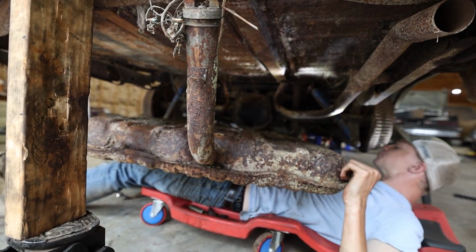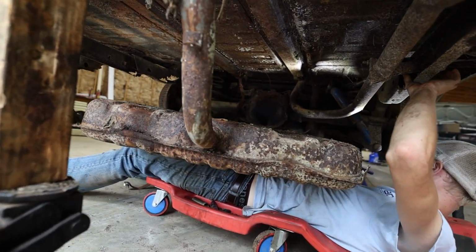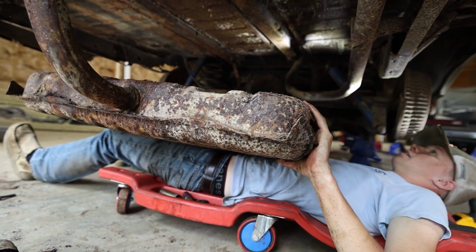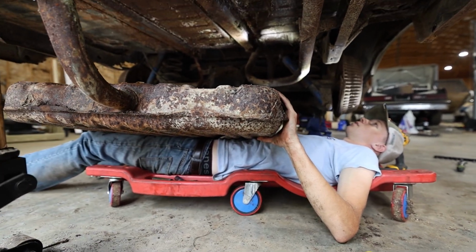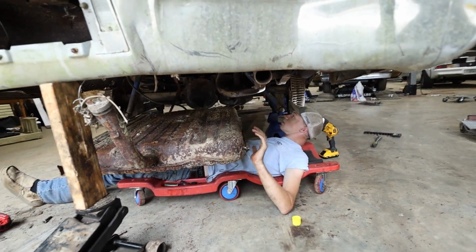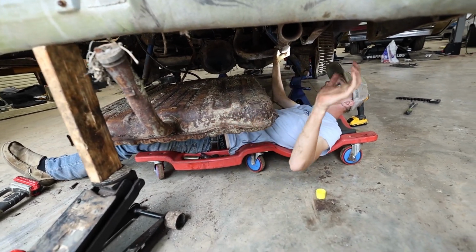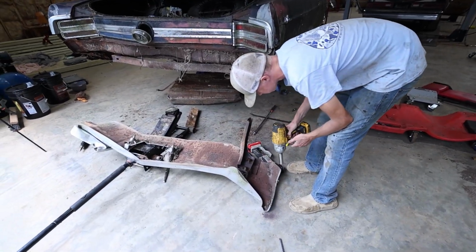Got a little gas. Does it just slide out from under it? Is it a hose? Where's that go? We might take that one off. That looks like a vent. Or is it the fuel line? That's the sending unit right there. Yeah, just slide out, get it out on the floor and slide out from under it, and then we'll drag it out. That way you don't have to be under it any longer. Nice blanket.